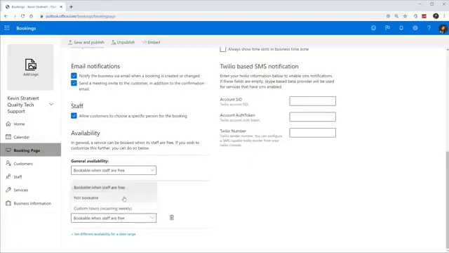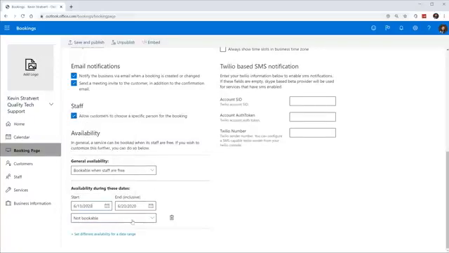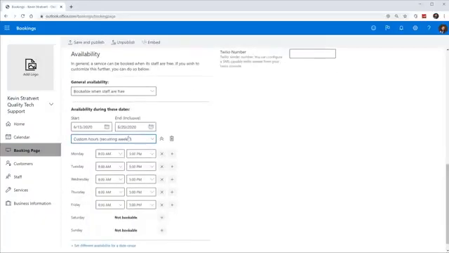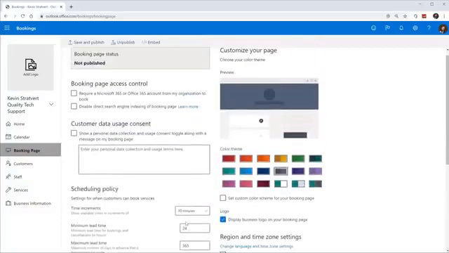So here I might want to say, hey, not bookable for, maybe July 4th because we're going to take that week off. So you could go ahead and set time that people can't book, and then you could even set custom hours as well for when people could book during a certain time period. Let's say if maybe it's leading up to Christmas and you have shortened hours, you could go ahead and set those shortened hours. I don't need to do that, so I'm going to go ahead and just simply delete that, but you do have a lot of flexibility here in terms of what the availability is.